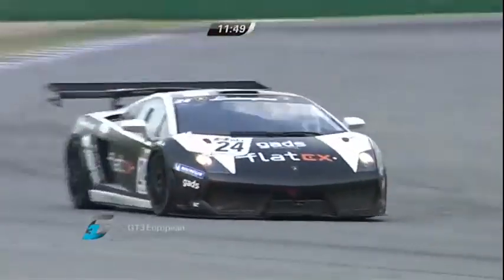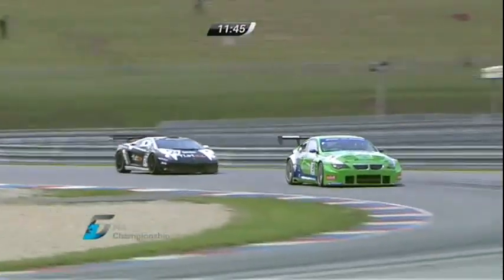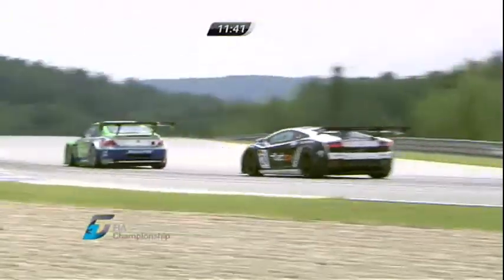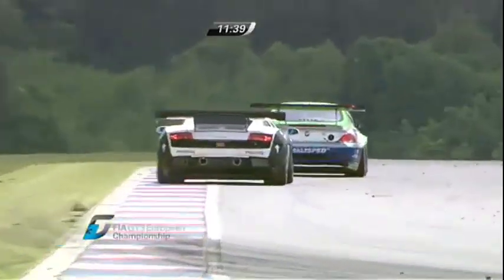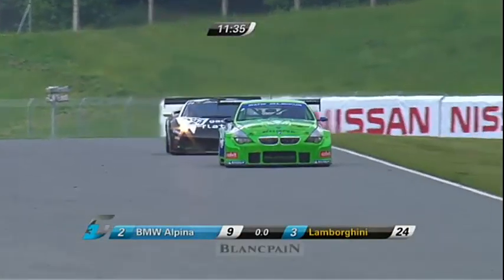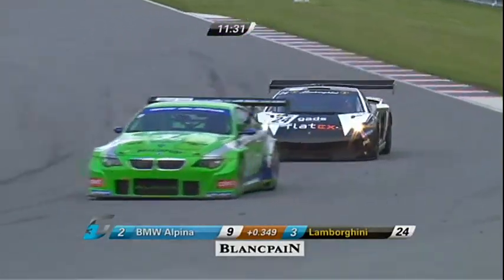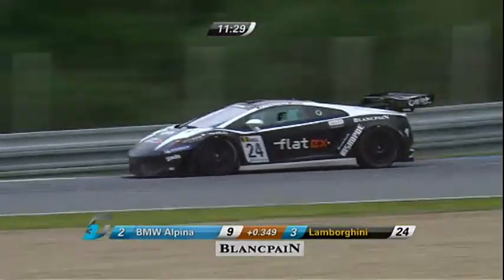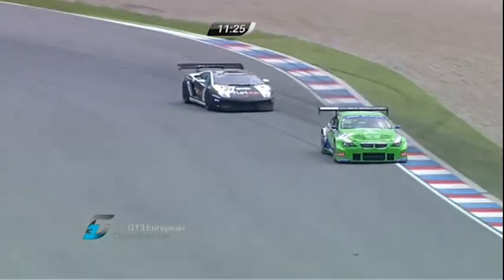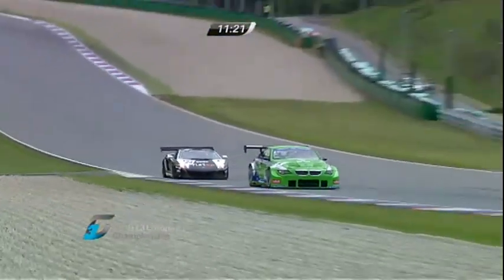And that Lamborghini all over the back of the BMW once again. It's not as close as it was the lap before, so I wonder if the BMW might have made a mistake earlier on. BMW on that lap was a 204.6, but still over a second slower than the Lamborghini. So maybe he's just settled himself down now and is able to drive a bit more consistently. Just see, a little bit twitchy, that Lamborghini, when the brakes are applied, just at the front end. The BMW seems just a touch more stable.